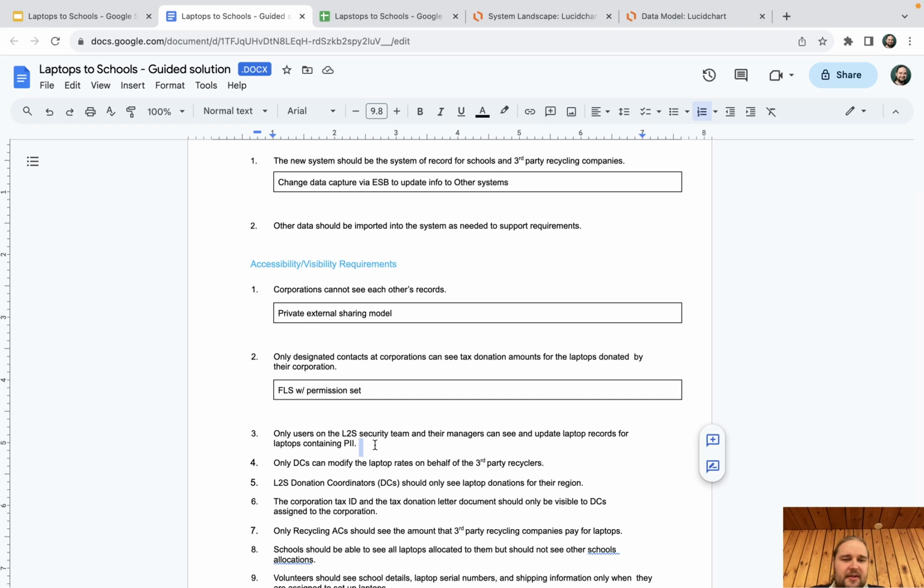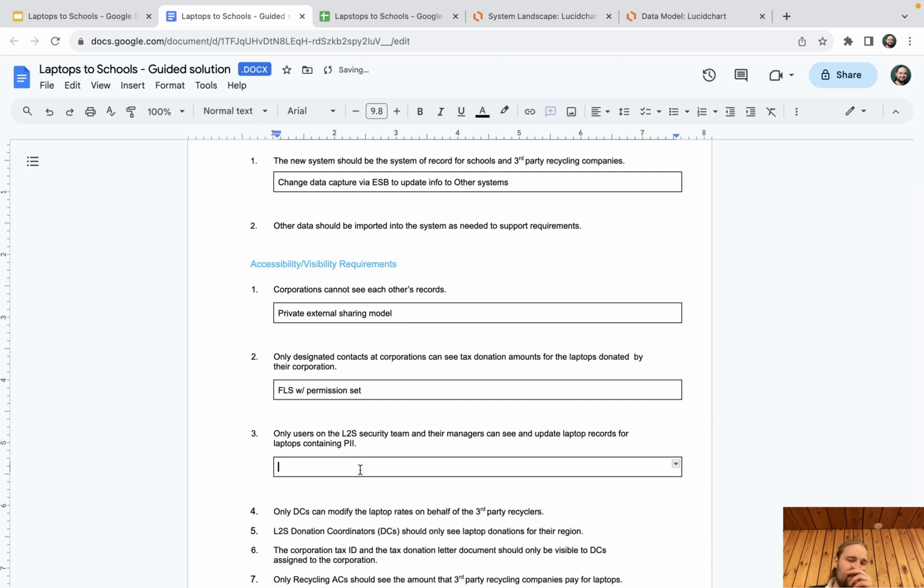Only users on the L2S security team and their managers can see and update laptop records containing PII. Okay, so the security team for laptops containing PII. This means that we have a private sharing for the laptops, but we have a criteria-based sharing rule that PII is only shared with this public group.